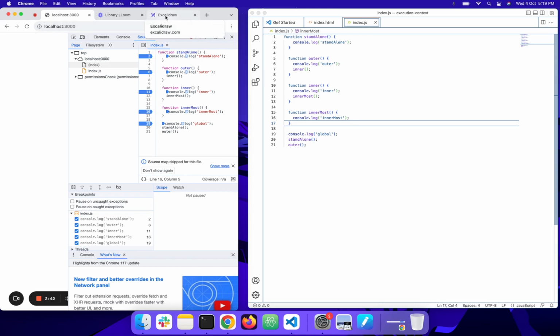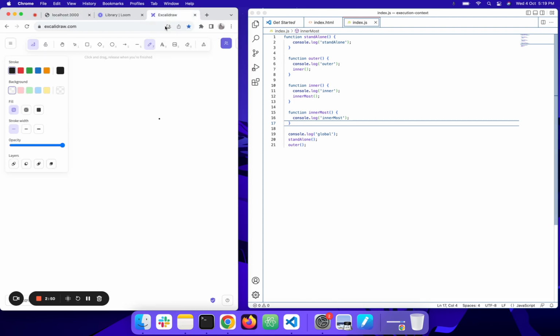Now, before seeing it exactly in the Chrome DevTools, let's do a brief theory of how this code might be running in terms of the execution stack. If I see line number 19, initially I would get my global execution context, that is by default. So my first entry in the execution stack would be global. After that, there will be another entry in the stack, and that would be standalone.